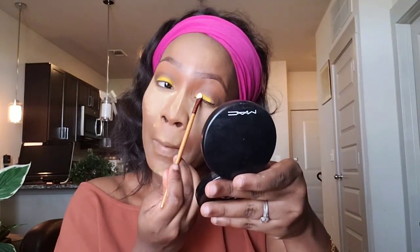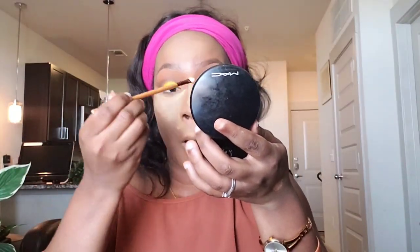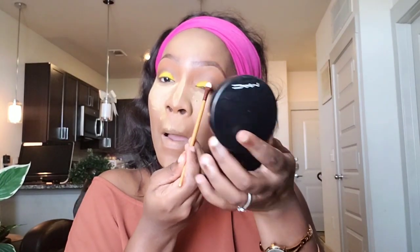So I do the same to this eye also. You need to make sure that your eyes, at least, are so identical. Okay, I'm loving this bee. Okay, so after applying our lead color, guys, I'm loving this yellow.